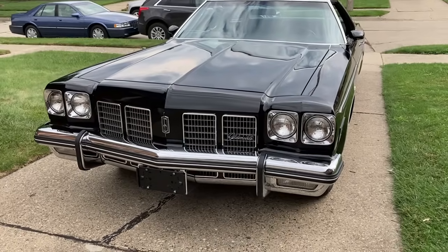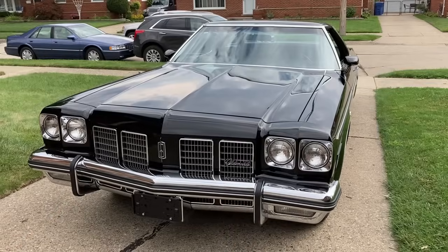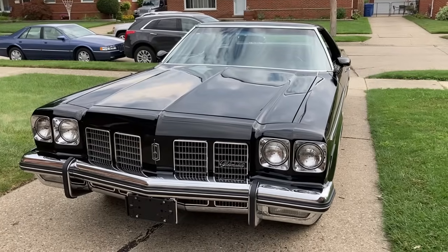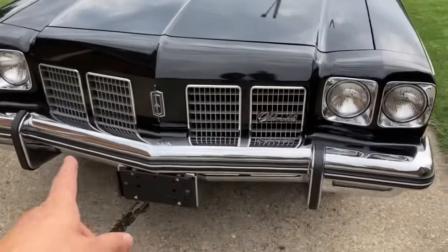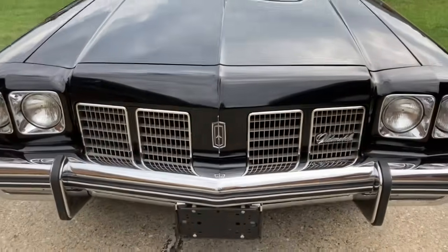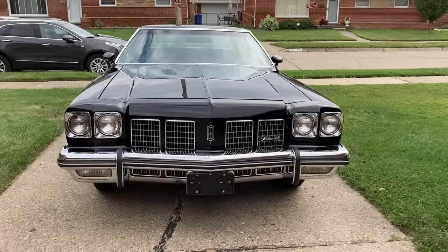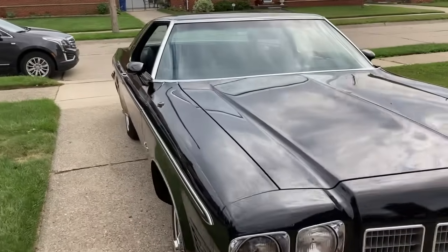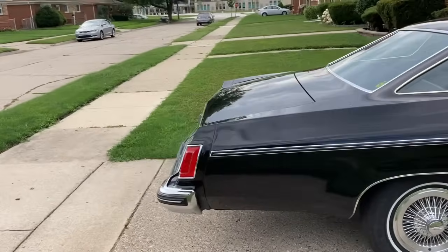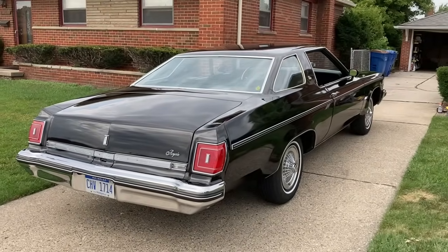Now, by 1975, quite a few things had happened since the 60s and even the early 70s. One was, you can see these big railroad tie bumpers in the front and back. That's because a 5 mile an hour impact standard was implemented, where this car had to crash head-on into a solid barrier at 5 miles an hour and sustain no damage. So that necessitated these big bumpers with the rub strip and even a tilt-away grille that gets out of the way in the event the bumper has to collapse. So that affected the styling. Some people don't like these big bumper cars, although this one, I think because it's all black and no vinyl roof, I think it's quite handsome. And the bumpers set off the otherwise funeral parlor-esque car, I guess, if you will.